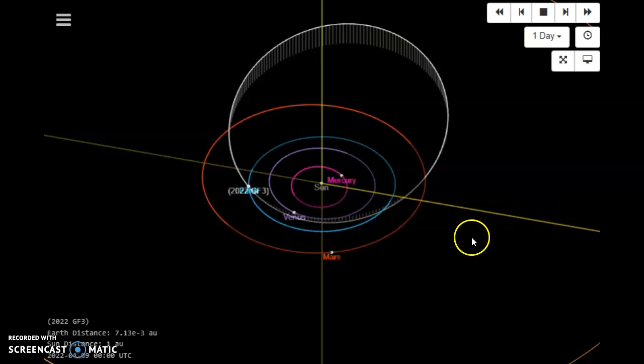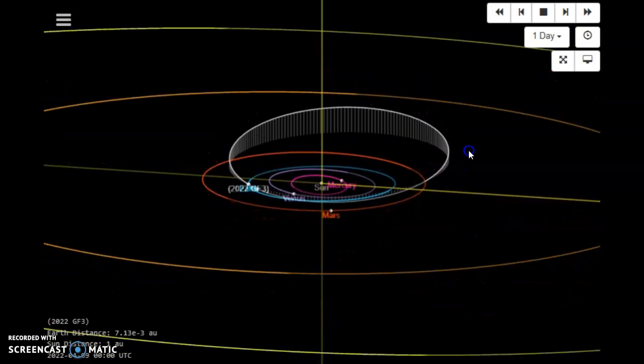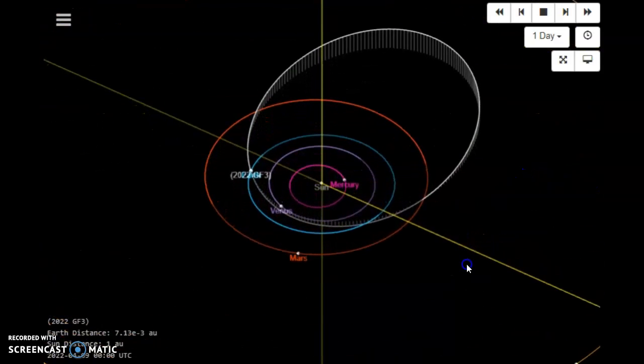Ladies and gentlemen, they've just discovered this, and it's going to take a very close shave at Earth tonight. They're saying it's going to be about 0.5 or 0.6 lunar distances away from Earth, and shoot right between Earth and the Moon.